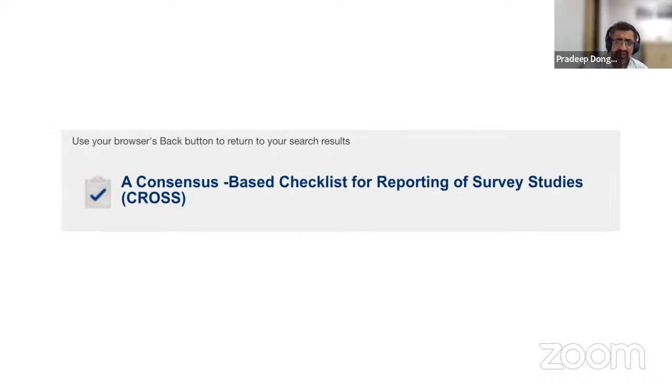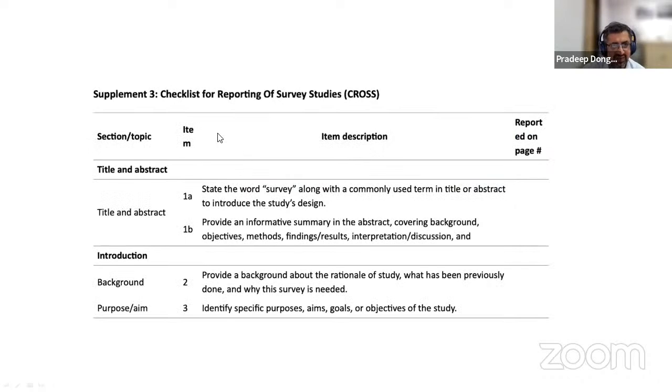Again, once you have finished all your data analysis, you should remember that there is a proposed checklist for reporting your survey. So whenever you send it for publication, remember that you always go through this checklist. It would also probably be better to go through this checklist when you're designing your survey, or writing the results of your survey. So this is the checklist.